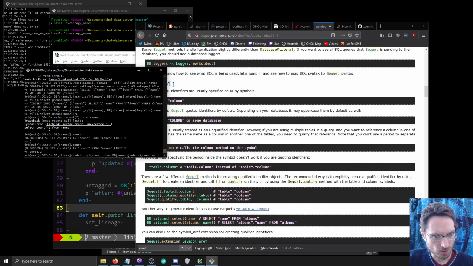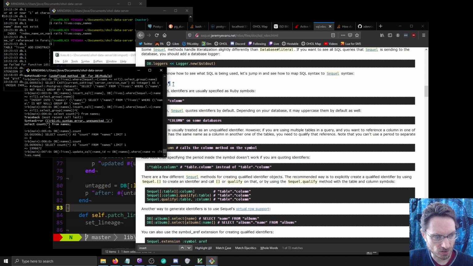Where name is lives.name. And this is a Ruby wrapper on Postgres. Postgres is pretty much standard. Every database has its own little flavor, but it's kind of standard SQL. So that's the where clause.